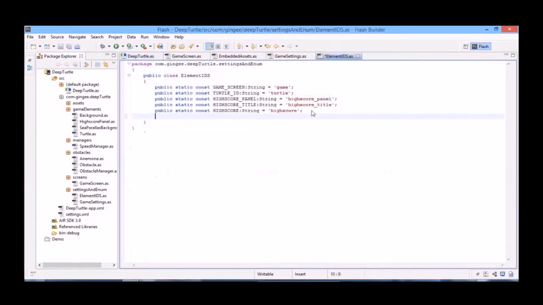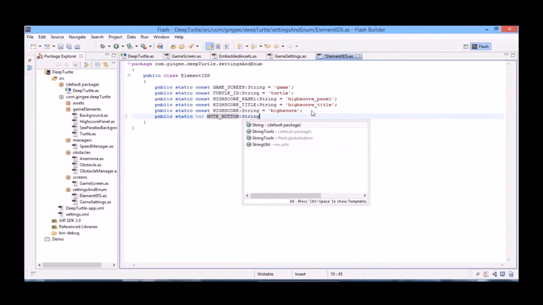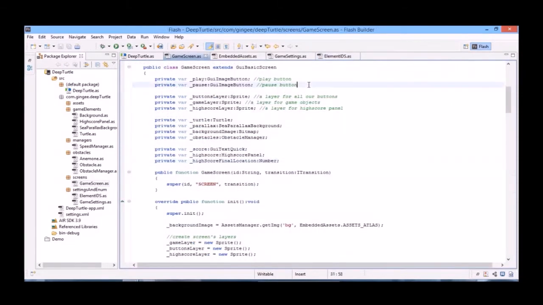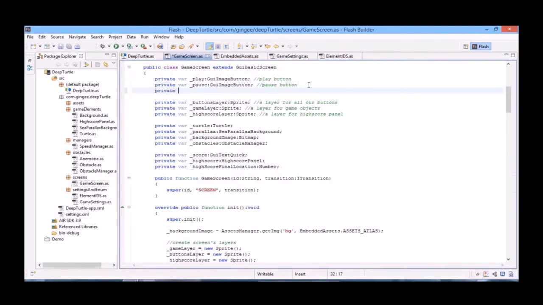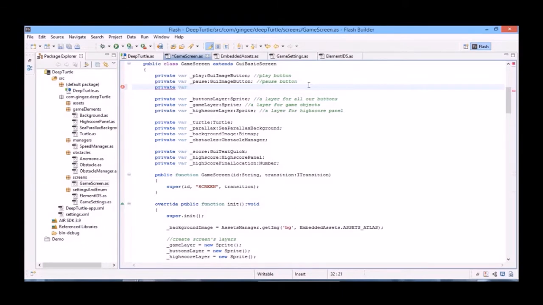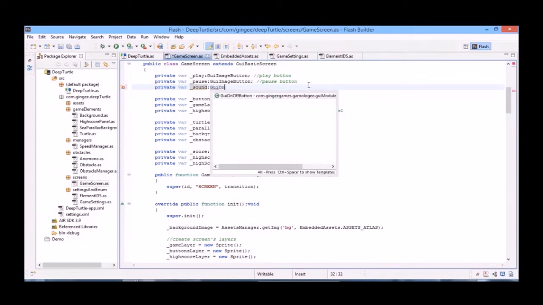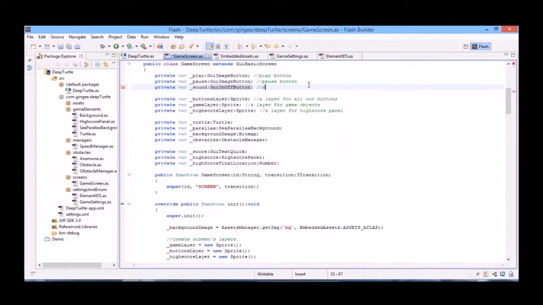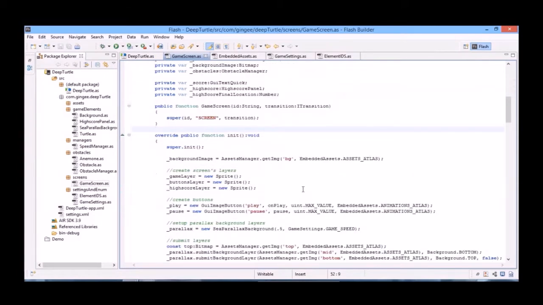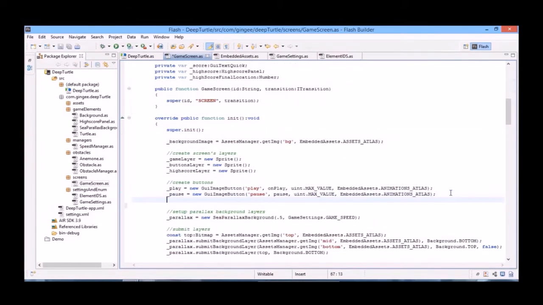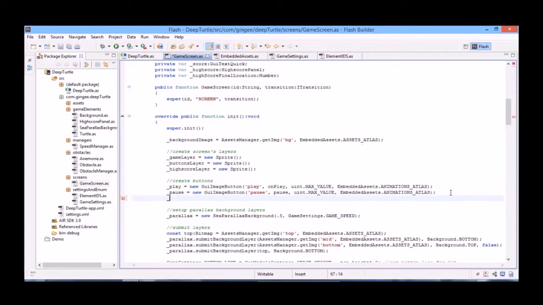We also want to implement a mute button for users. Let's begin that by creating a static variable in our element IDs that will hold the string mute button. And now let's just integrate our sound manager into our game screen and our audio will be good to go. In our constructor class, let's create a variable for our sound enabling button. This will be a GUI on-off button, which is, as it sounds, a button that has two states, on and off, and it can call two separate functions for each one.